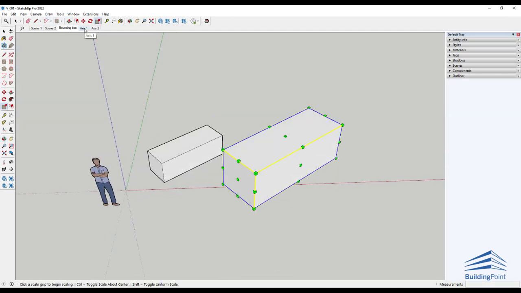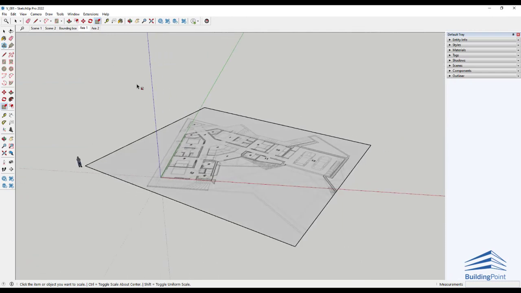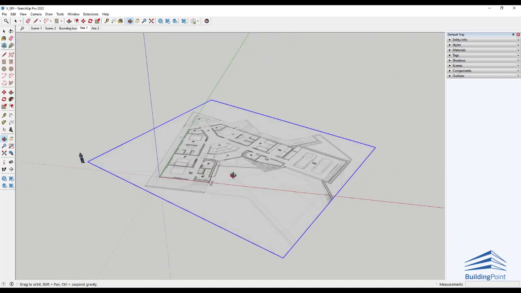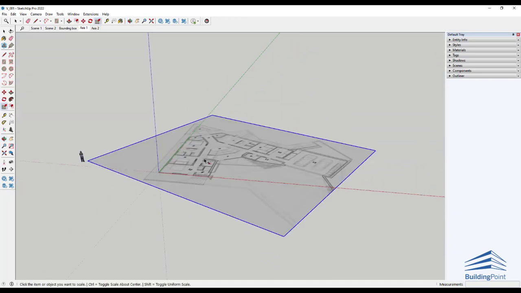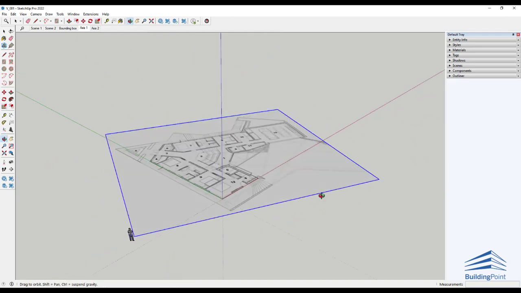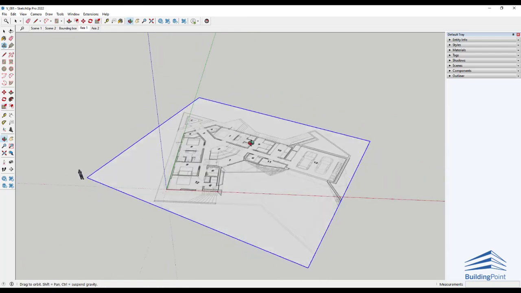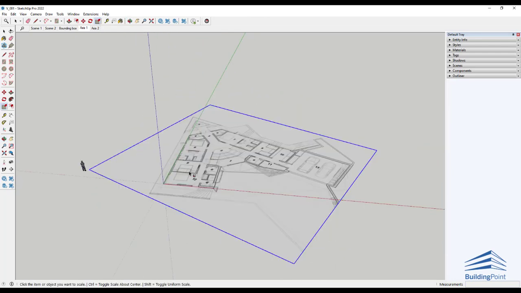Another thing that is very useful is when you import plans from other platforms or even images, or in this instance, I'm going to draw this plan. This is an image. This is not a DXF or DWG or any other file from any platform. It's just an image. But notice that there are a lot of elements that are completely off axis. So in order to draw things and to make things easier, you can create different scenes and assign different axes to different scenes.